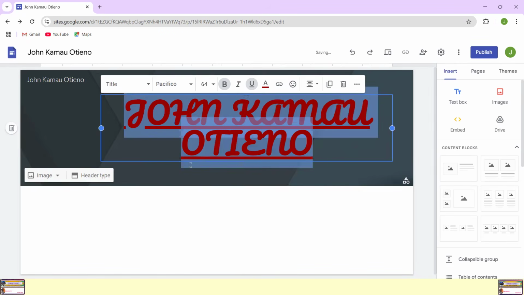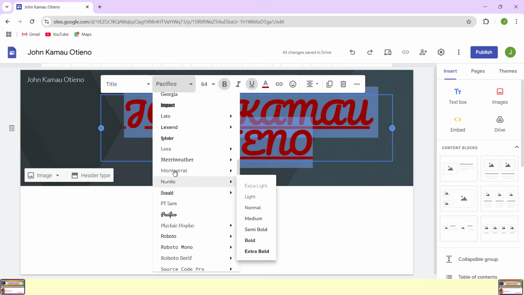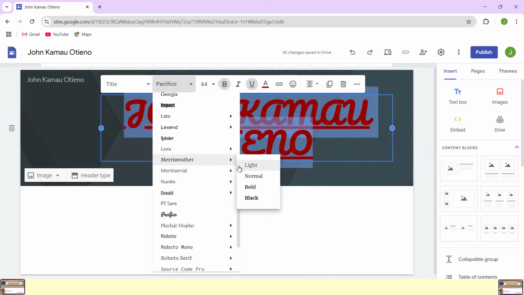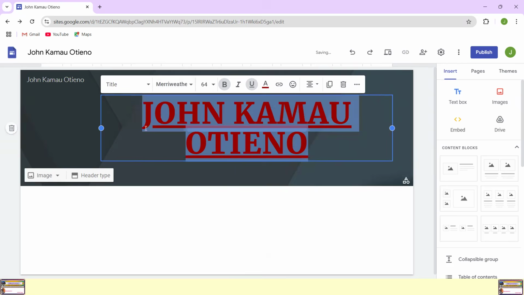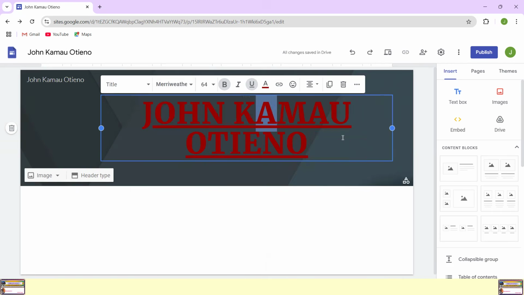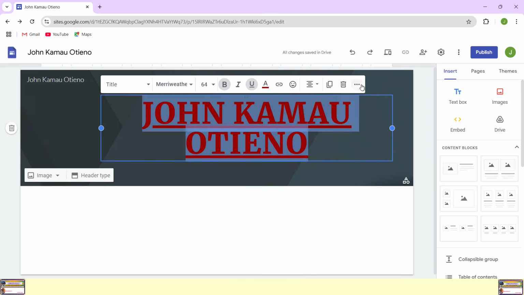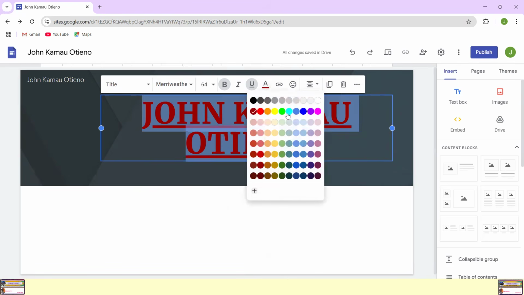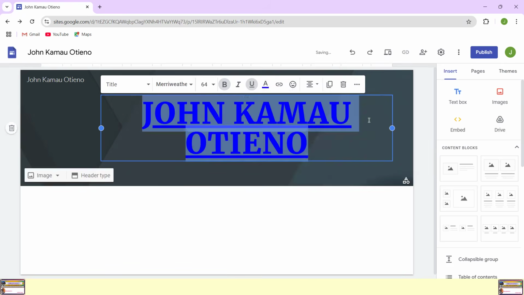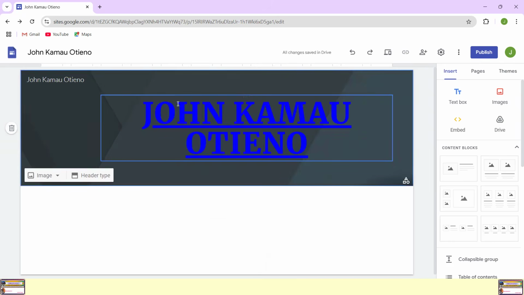If you choose a certain font, you can see the heading will change. So it depends on what you want. In my case, I can have it like that, but this text is not very nice. So I can change the color to, for example, blue, that way. But if you have a background which is black, which is dark like mine, ensure that your text is transparent.